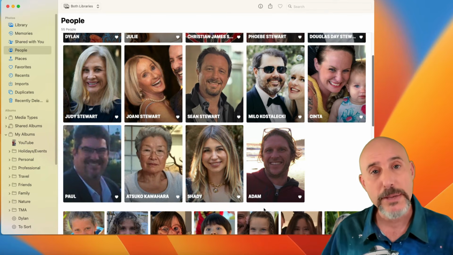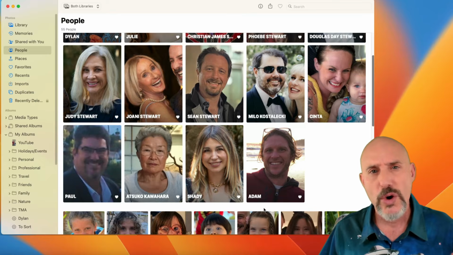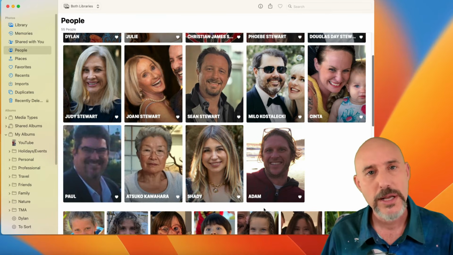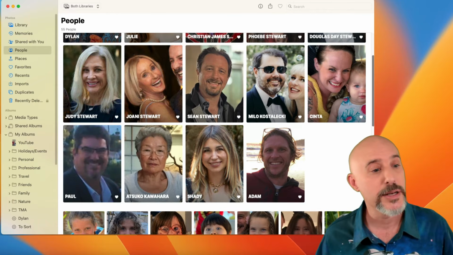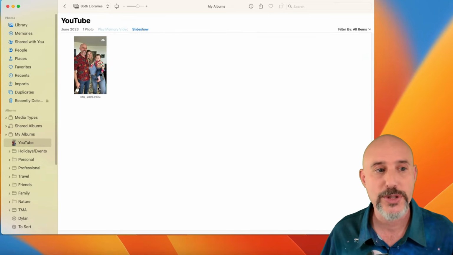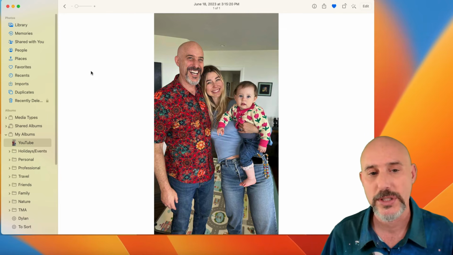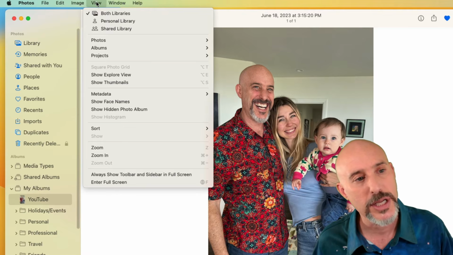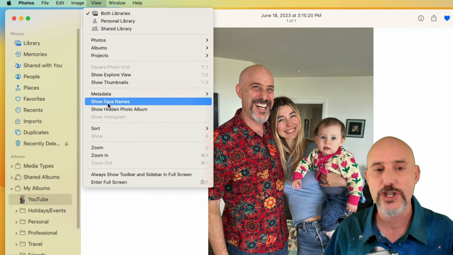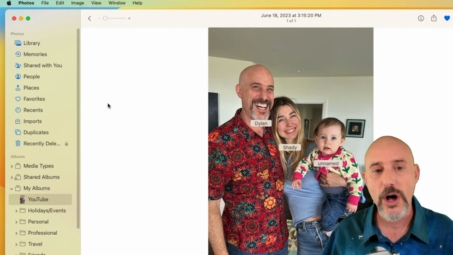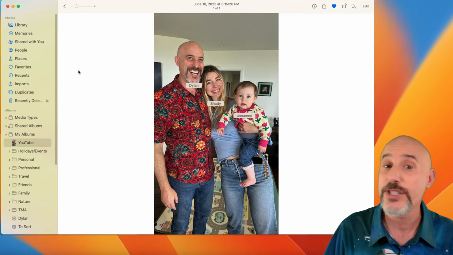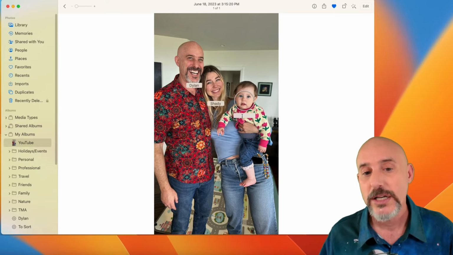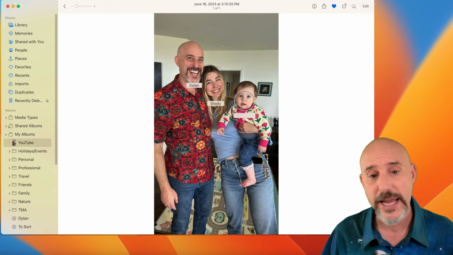The last part of the People section is that sometimes one of the people that you love isn't here for whatever given reason, but it's really easy to add them in. All you want to do is come to a picture that's featuring that particular person. And a little hack that makes it easier for me, if you come up to the View menu here, you'll find an option that says Show Face Names. This will automatically bring up the names of whoever's in the picture so that you can find the person who hasn't been identified yet, click on them, and give them a name.